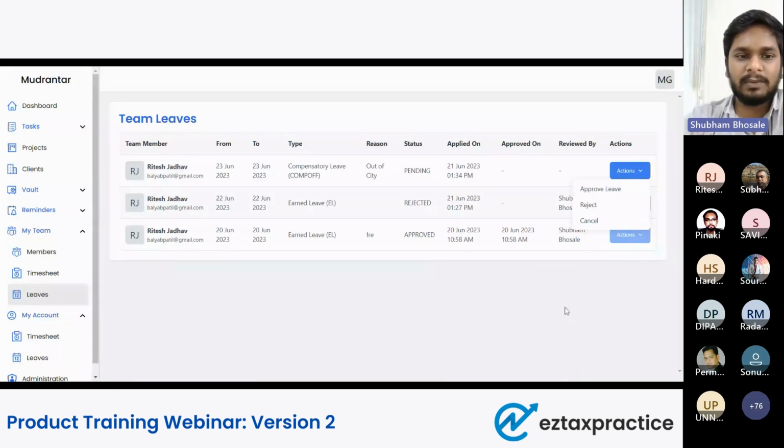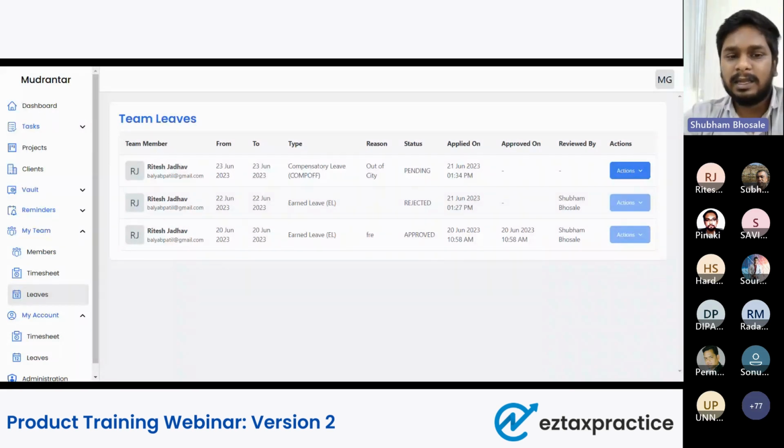In the dashboard, you will see on which day he was on leave, what the leave reason is, and what action you have taken. For all the teams that a team manager is responsible for, he will be the person reviewing all the leaves. So this is the leave application flow. This is how it will work.